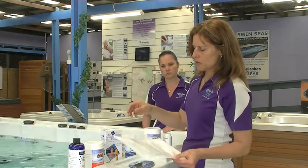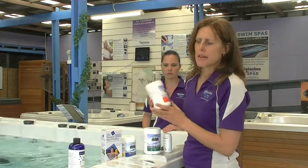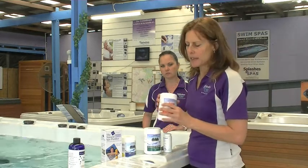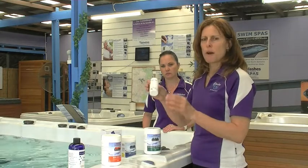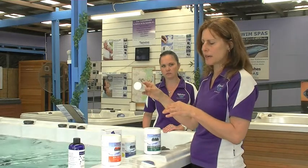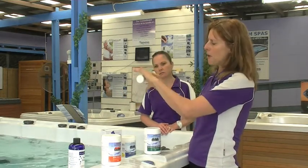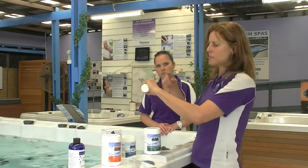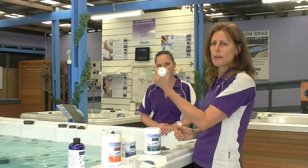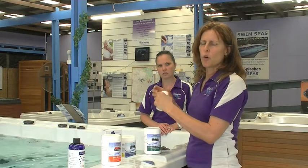The other thing we recommend you use is Spa Shock. Now, Spa Shock does not kill bacteria as many people think it does. What does it do? It actually removes chloramines and bather waste. How do these form in the spa? Imagine this little bottle here is a microscopic piece of skin or an undissolved solid that's floating in the water. When you add your chlorine to kill bacteria as you should, it will see this undissolved solid and bond onto it and wrap around it, similar to the way a spider would wrap around its prey. That's going to hold this bather waste in the water, and it's now become a chloramine. Chloramines are the toxic byproduct of chlorine and must be removed out of the water, or it starts to smell.